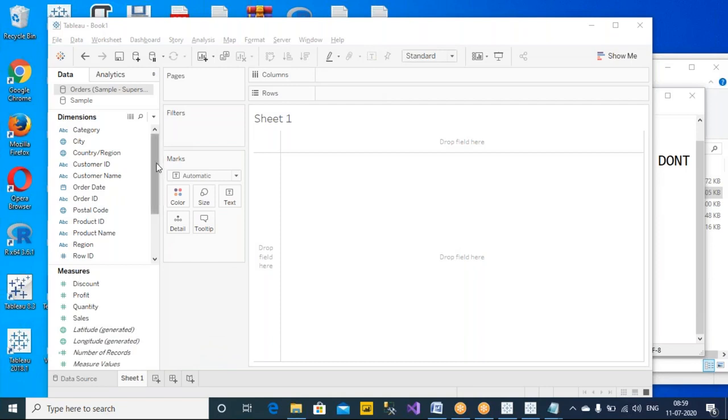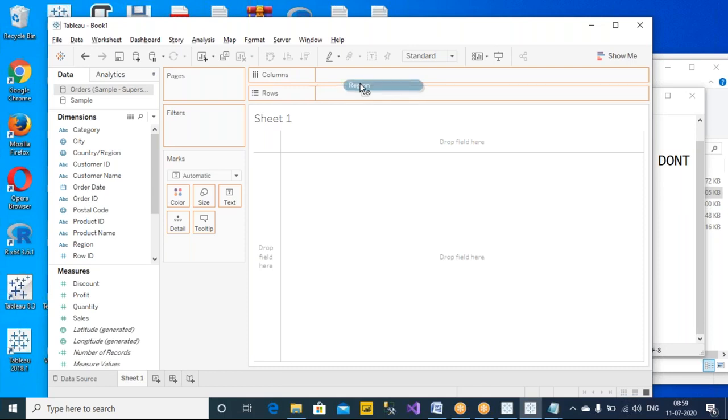I'm taking the first dimension here, which is of string data type, and I want to put it here or into this. What happens if I put it in rows first? Let's see that. If I place it here, the values are displayed here. There are a few things to understand.